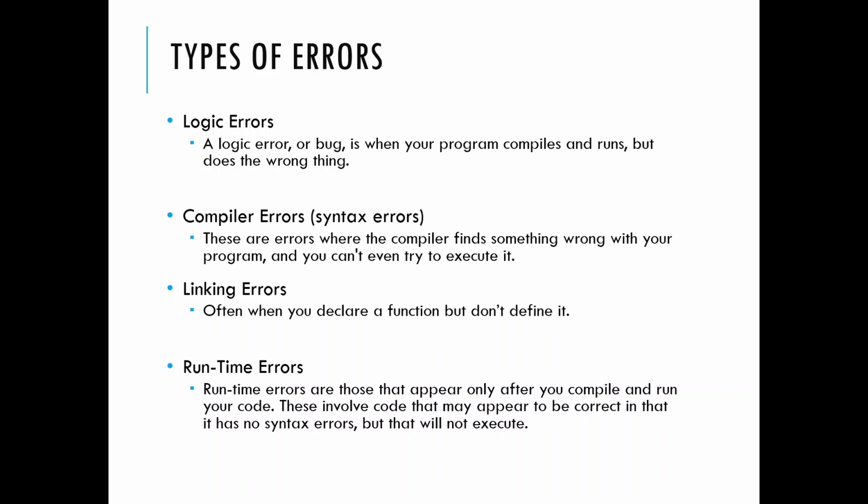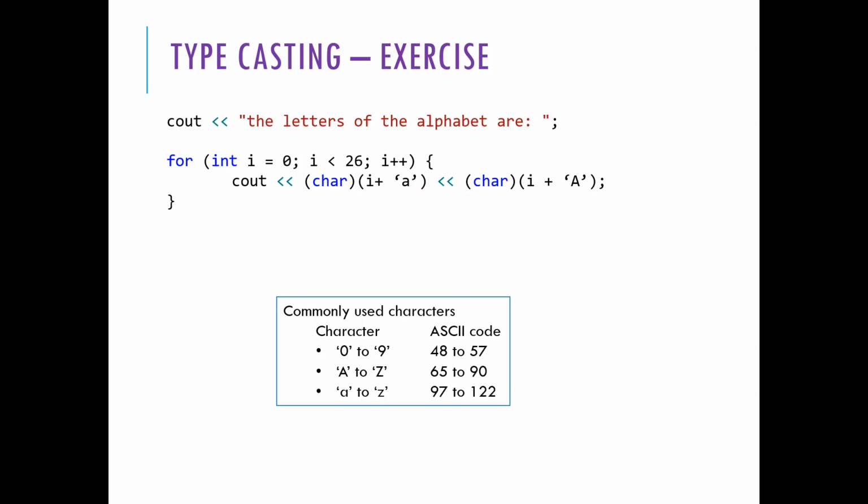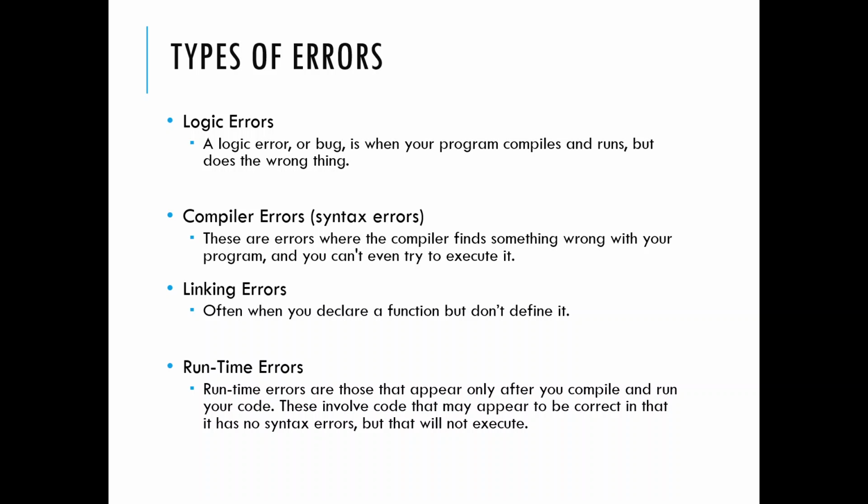So if I have a for loop, going back to my previous example, a logic error might be I output the uppercase character A before the lowercase character A. So I just flip those around. Now, everything compiles just fine. It seems right-ish, but it's not actually the correct solution that we're looking for. I was supposed to go lowercase, uppercase, lowercase, uppercase, and instead you went uppercase, lowercase. Logic errors are when everything sort of looks right, it compiles, things don't explode, but the answer's wrong.